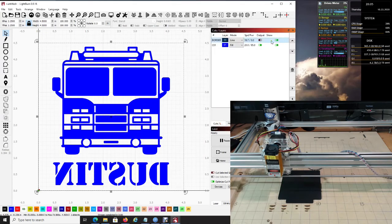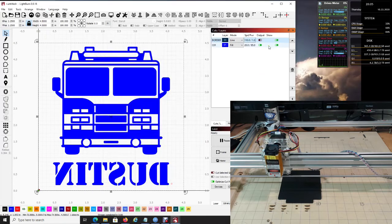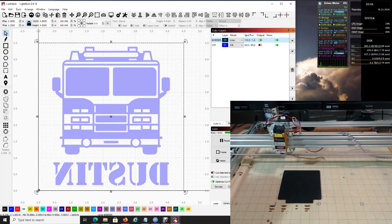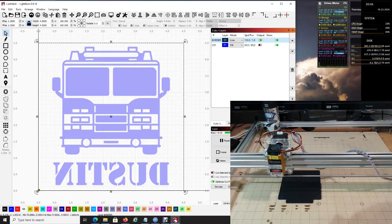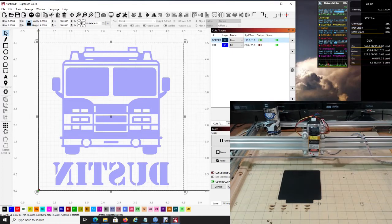And actually what I'm going to do is come up to my border. I'm going to change it to speed is 110 and power is 1. Not sure that'll be enough, but make sure it's online, click OK, turn this output off and turn this output on, and then click start. As you can see, it's gonna run right up along the edge. That's the frame, and to me, looks like it's a little further over. So I'm gonna go back to origin.